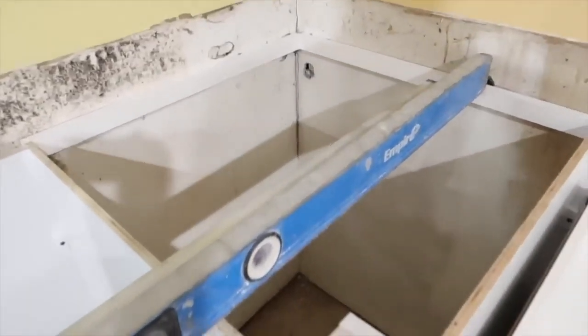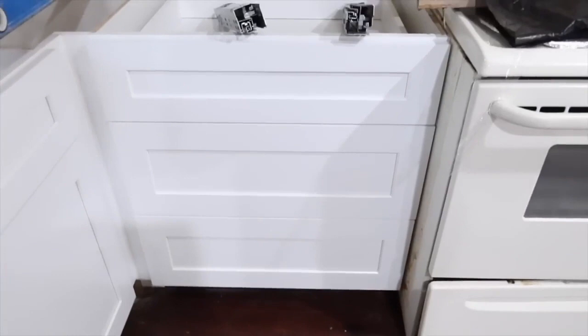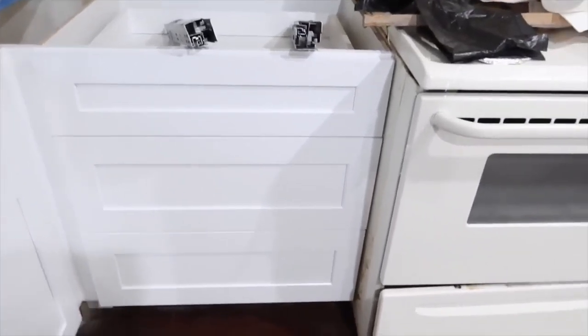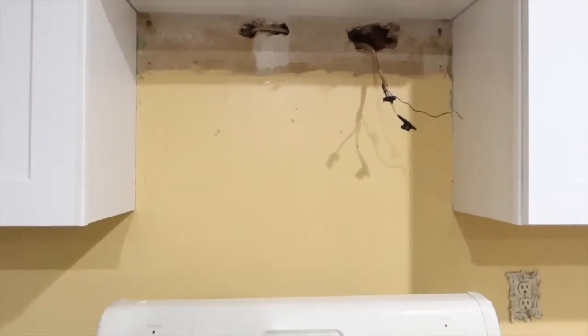We're gonna have something right here. I can't remember what it is though. We have this right here, and we have a situation with the microwave thing. We got to modify something, because when we measured, the microwave would come down too low to the stove, which could damage the microwave. So we got to come up with something else for this, but I'm quite sure whatever we come up with is gonna be pretty awesome.